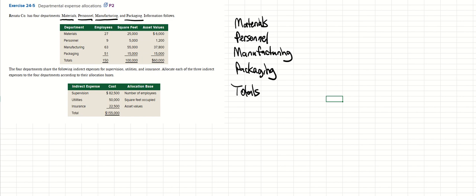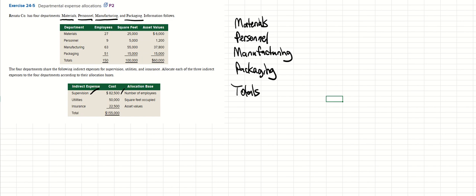Okay, so the first thing that we're going to be taking care of as far as allocating the costs to these 4 departments is the supervision indirect expense. And we're going to take care of the allocation of the $82,500 that went towards supervision. So our job is to allocate the $82,500 amongst these four departments.